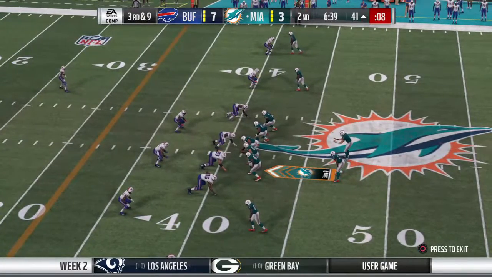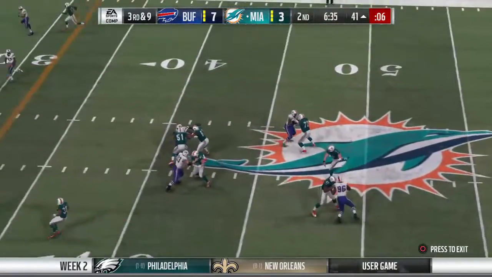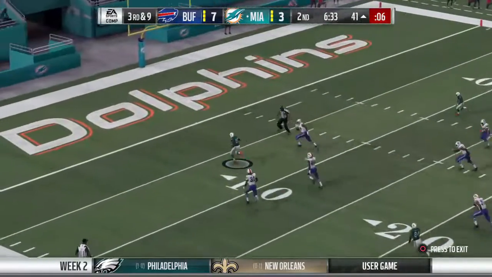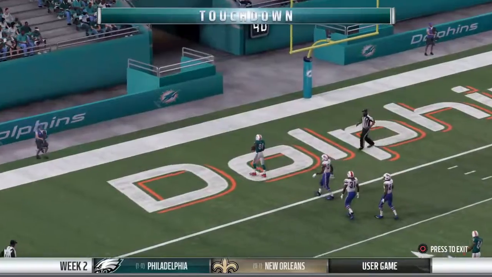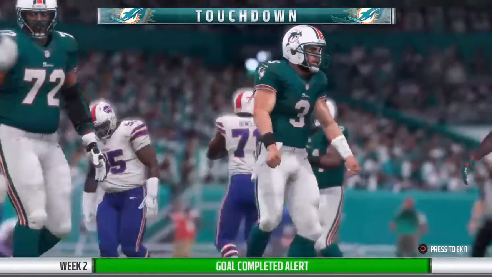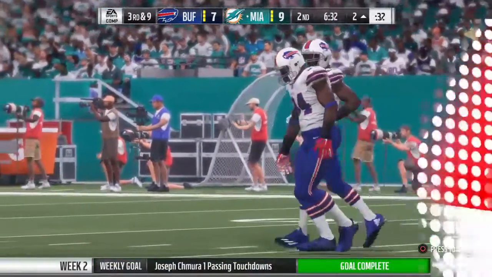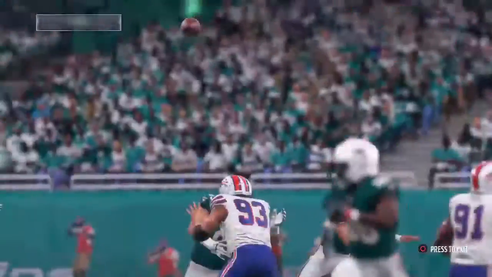Here we go. 3-19. Throw left side, complete. That's Price. And all the way in for a Miami touchdown. And correct me if I'm wrong, that was just a simple fly route, wasn't it? No, there's nothing to correct at all. You got it down pat.